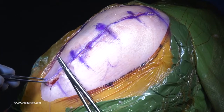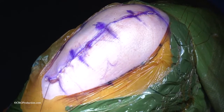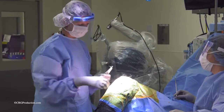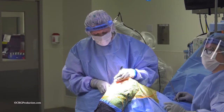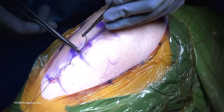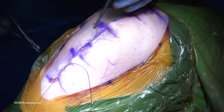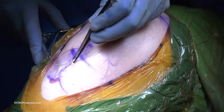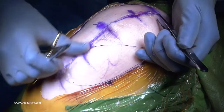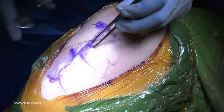At 3 weeks, they return to the orthopedic office for reevaluation. The knee is inspected for satisfactory healing. Calf tenderness is evaluated to ensure no leg clot. Range of motion is tested of the knee joint itself to ensure that the patient is doing their exercises. And lastly, an x-ray is taken to ensure appropriate position of the knee joint. We've been quite fortunate to note that the Mako robotic surgery works very well and is reliable in giving us a perfect alignment of the knee replacement in all cases.